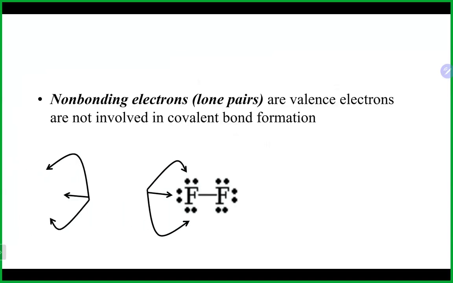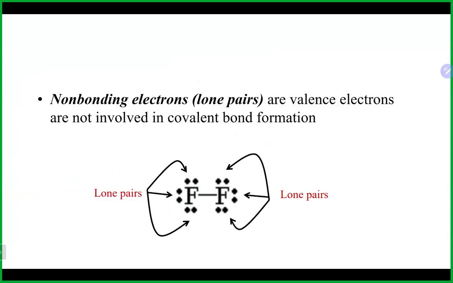Now, when we look at a picture like this that we saw in fluorine, there are different types of electrons that we sometimes come across. All these electrons represented with dots are not involved in bonding. And once again, I know they're not involved in bonding because there's frankly nothing on the other side of those dots. So I know there's no bond being made. Those are what are referred to as non-bonding electrons, people like to call them these days. If you're old like me, I suppose lone pairs, you'll probably hear me say. So lone pairs and non-bonding electrons are the same deal. They are the ones that are not involved in bonding.